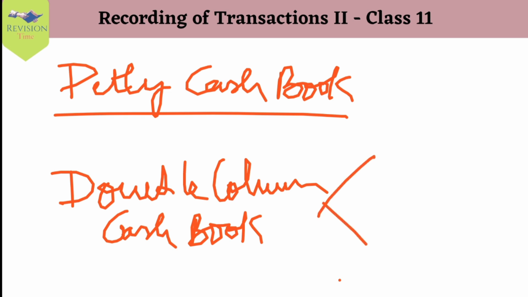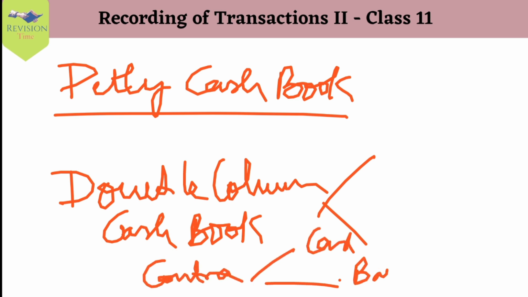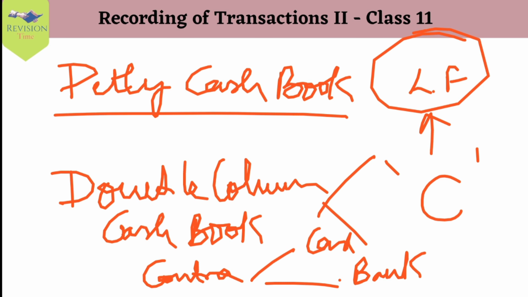Here, a very important transaction to be kept in mind is contra entry. Contra entries are nothing but the entry where both cash and bank accounts are affected, and it's very important to differentiate it with a capital C in our ledger folio column, so that we can tell that it is a contra entry. Contra entry is where cash and bank both are affected.